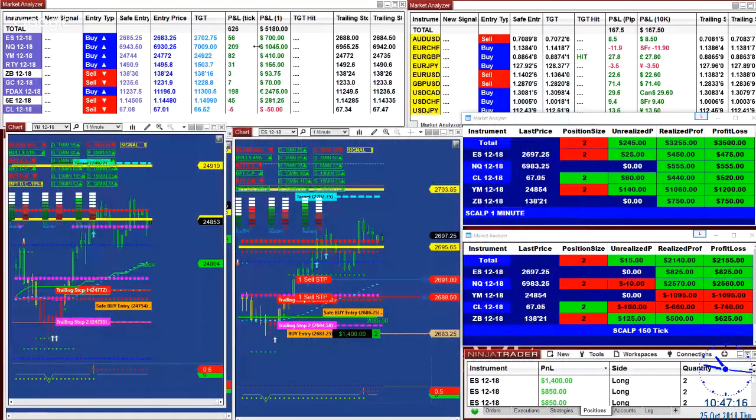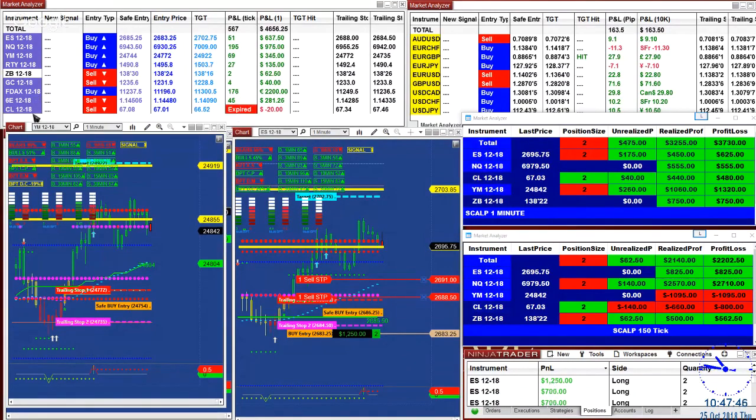At the moment, from the last entry signal, we have 638 ticks based on one contract, and the best performance is NASDAQ, and then the YM, the ES also, they are good. 55 ticks in the ES, and NASDAQ 200 ticks, and the YM 77 ticks. The DAX 180 ticks.